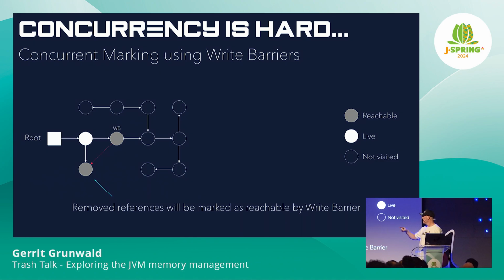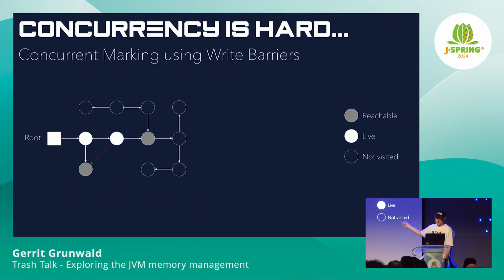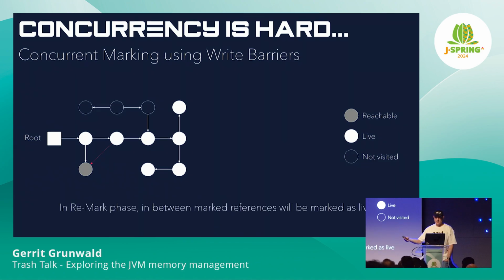That's the idea, right? So when the allocator steps in and removes the reference here, the red one, it automatically will mark the other one as reachable, not as live yet. So then the collector can just go on. Once it finishes marking everything live, there's the so-called remarking phase. So the collector now stops the world shortly and finds all these newly reachable references and marks them as live. And then it's made sure that this reference won't be removed to this object.